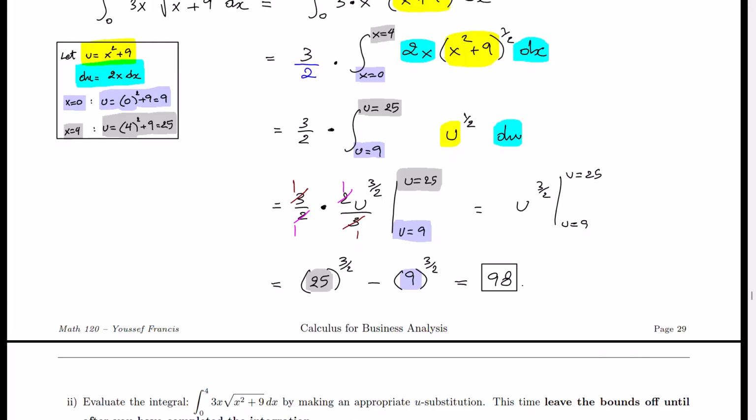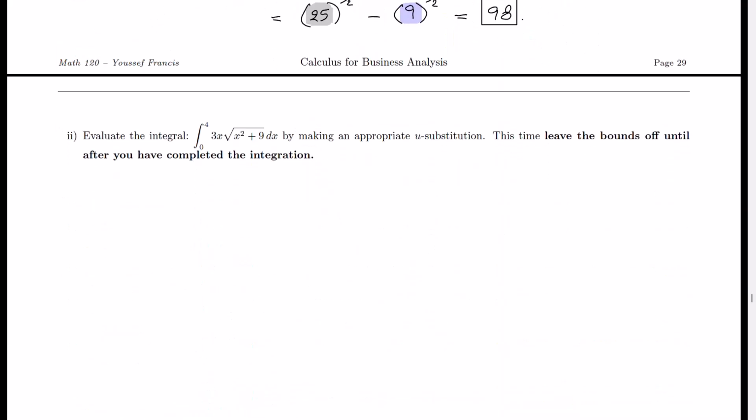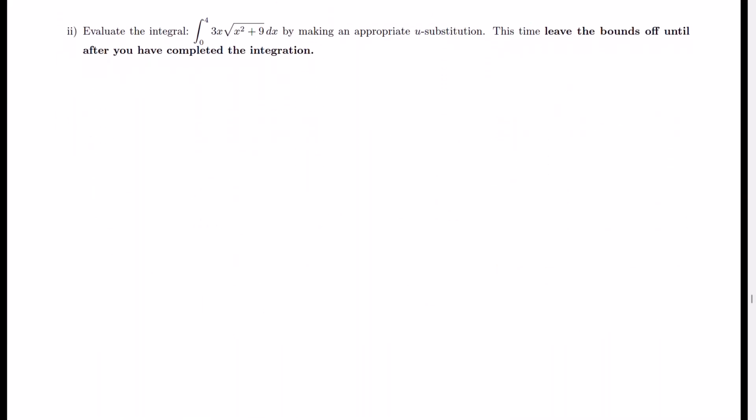Now, it turns out that there are times when we can be a little bit lazy and skip this part over here. As long as we're careful how to deal with it, we can ignore some of the work and skip certain details and still get the correct answer. So that's what I'm going to do again over here on this page. So I'm going to redo the problem. The integral is the same here on this page. It's just that I'm going to show you how we can skip a little detail and still be fine.